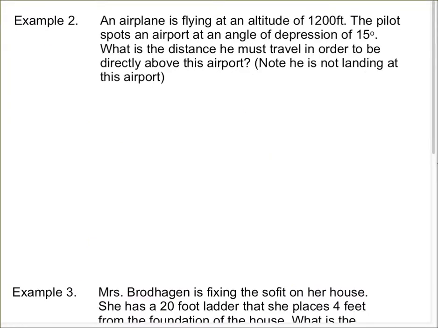We've got two more examples. An airplane is flying at an altitude of 1,200 feet. What does altitude mean? Altitude means how far it is above ground. So I'm going to draw the ground. Look at the grass. Ooh, it needs cut. Okay, now I'm going to draw an airplane up in the sky. Should have been an art teacher. Let's put a little propeller. That looks nothing like an airplane. Oh well. 1,200 feet is how high it is up there.